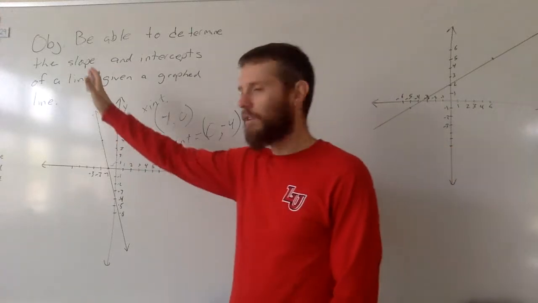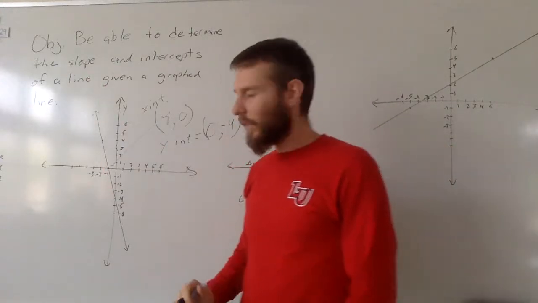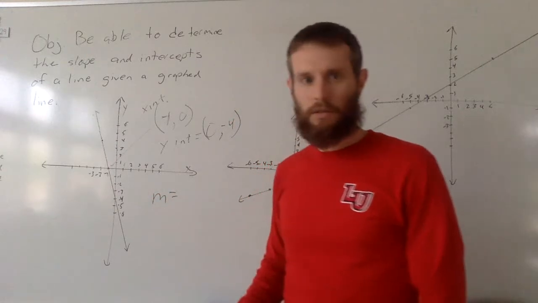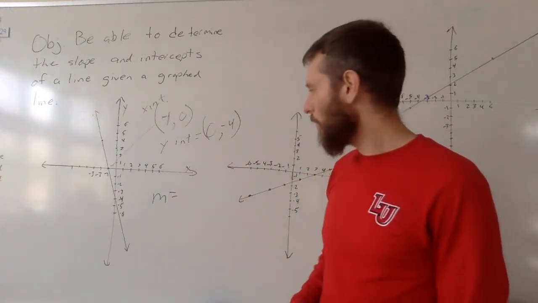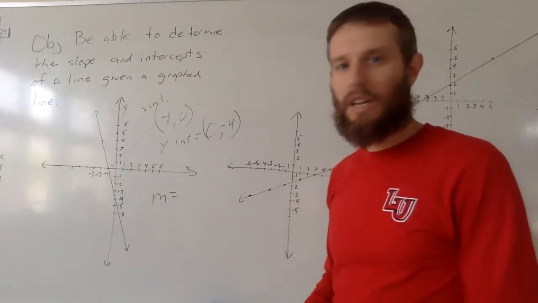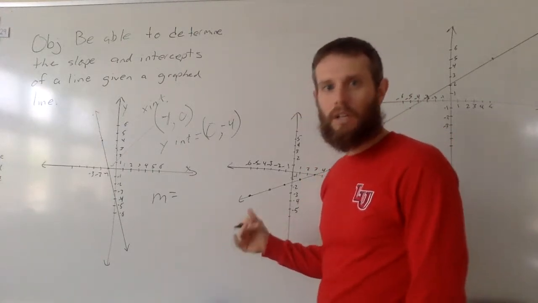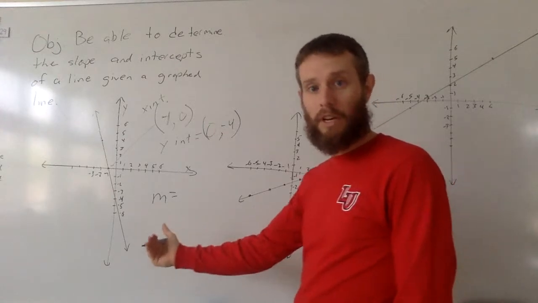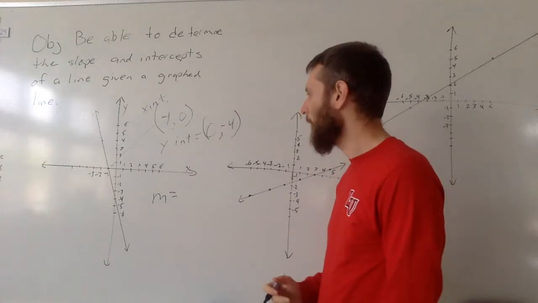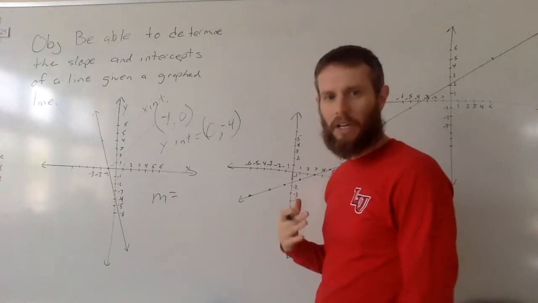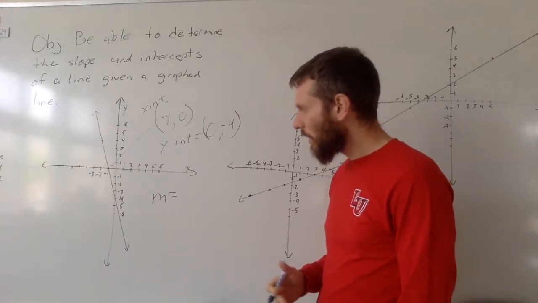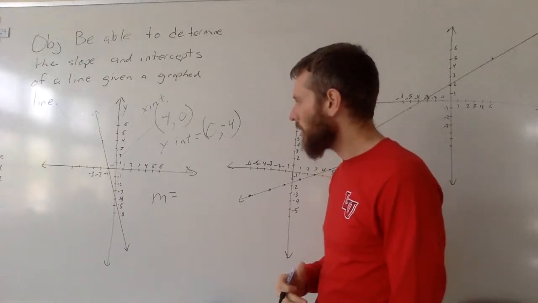Hopefully you can see that this slope is a negative slope. And we know that slope, if it's written in the slope-intercept form, is represented as m. Sometimes you'll see it as a. It is, though, the coefficient in front of the variable x when it's y equals mx plus b or y equals ax plus b. So anyway, we're going to find the slope of this line. And slope, we also know, is rise over run.